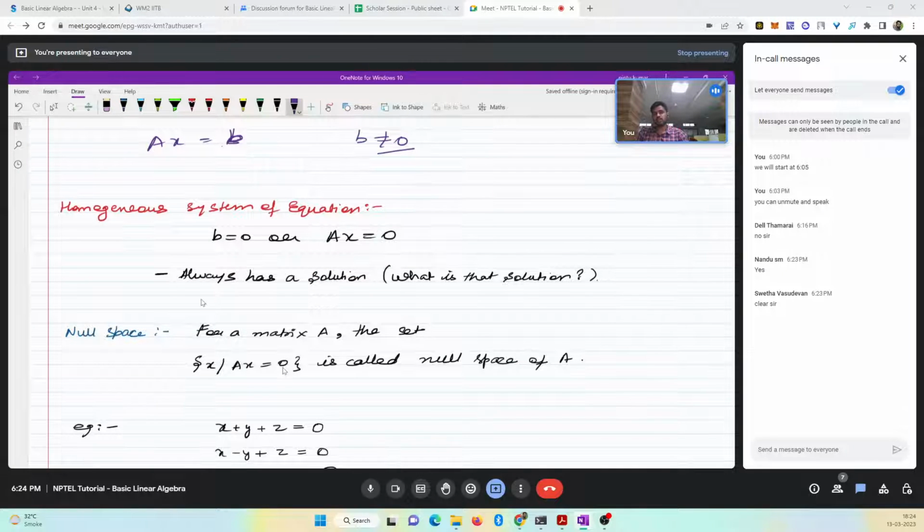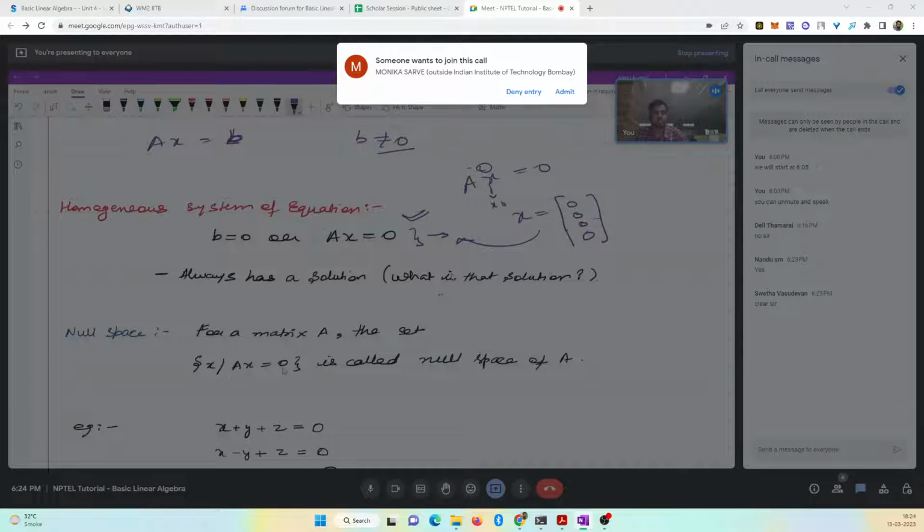When we talk about homogeneous systems of equations, one thing you should keep in mind is that this kind of system always has at least one solution. If you take all the x to be 0, then this is always a solution to your system. So let's say this is Ax is equal to 0. If you put x is equal to 0, you multiply 0 with anything, what do you obtain? 0. So this 0 satisfies this equation. That's why you'll always have at least one solution.